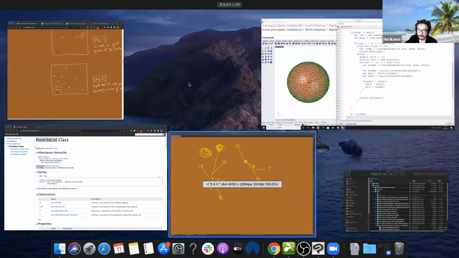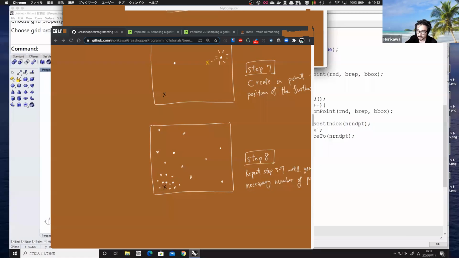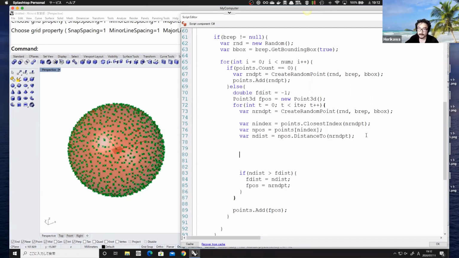Okay, let me bring this back upward. Also this one upward. Right. So that is going to be step 6 in the GitHub. And the place where we're going to add attractor functions is just underneath this distance value, right here. So after we have created the random points, which are the yellow points, and we have found out the closest index for each white point to the yellow point, and we also have got the closest white point position from that yellow one.